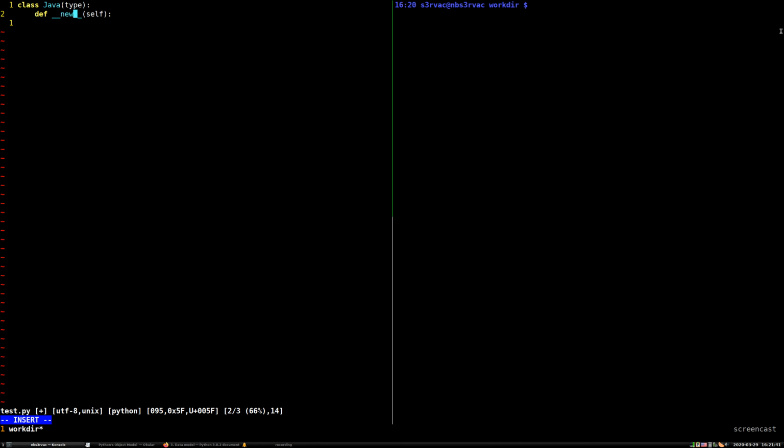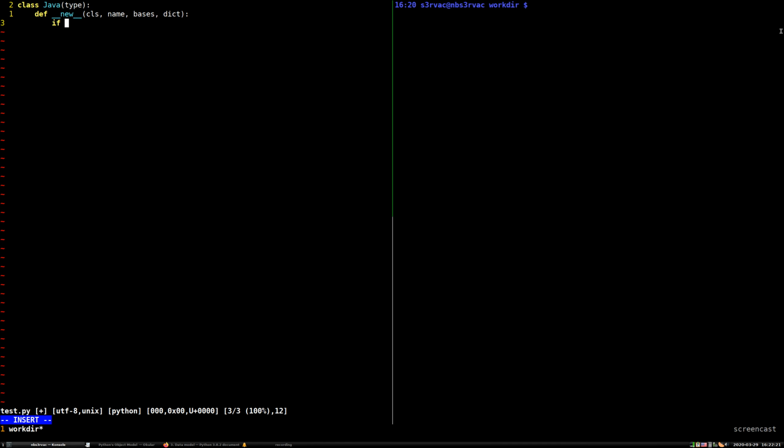And what we need to do is define __new__, which is used to instantiate a class. It accepts four arguments: cls, which will be the metaclass; then name, the name of the class that we are creating; bases, a tuple of base classes of the class; and dict, a dictionary containing the items that we want to put in the class's dictionary.